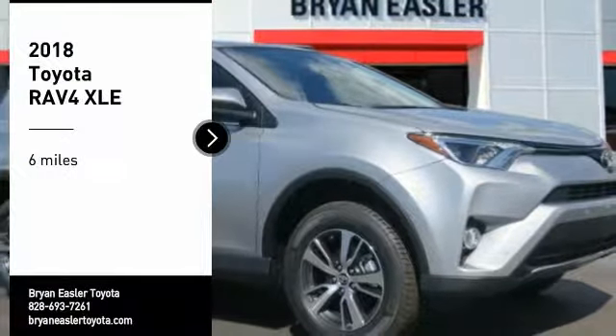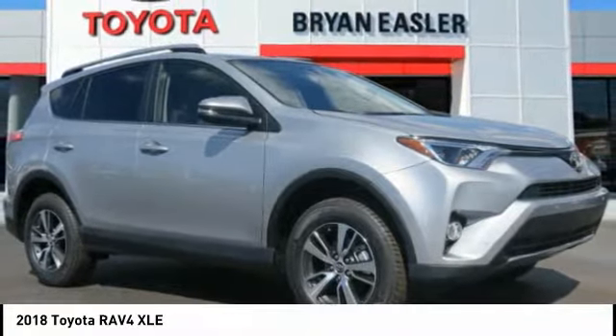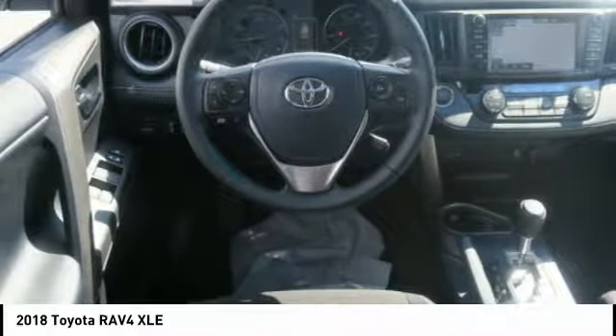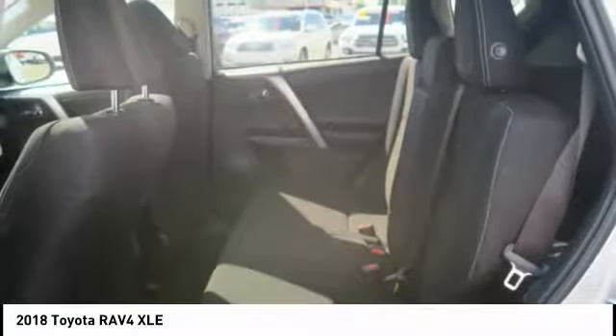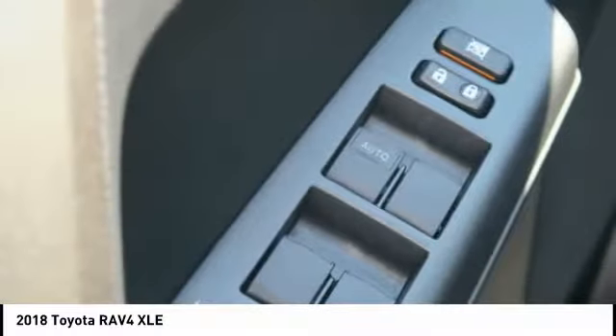Make a great choice today with the 2018 RAV4. The RAV4 is one of the most fuel-efficient SUVs in its class. Versatile and efficient, the RAV4 mixes the comfort and drivability of a sedan with the benefits of an SUV. This highly evolved, well-packaged crossover SUV lets you have it all.